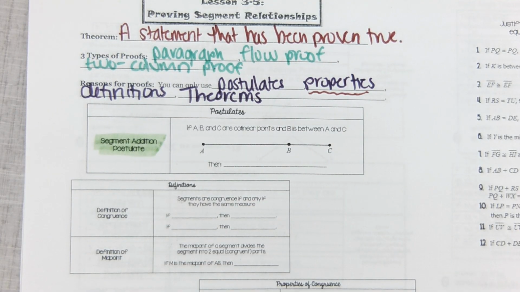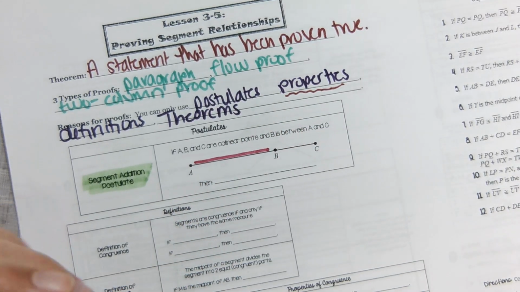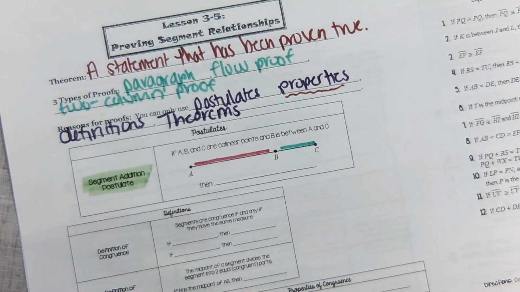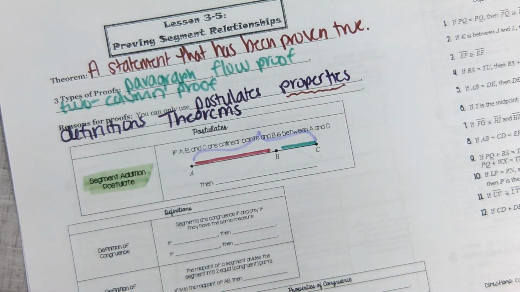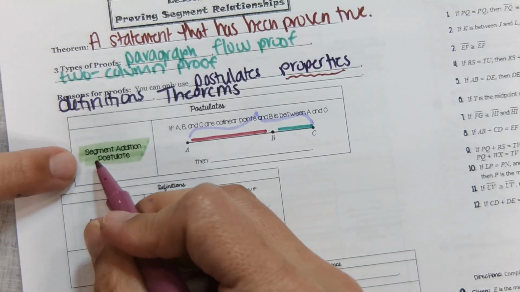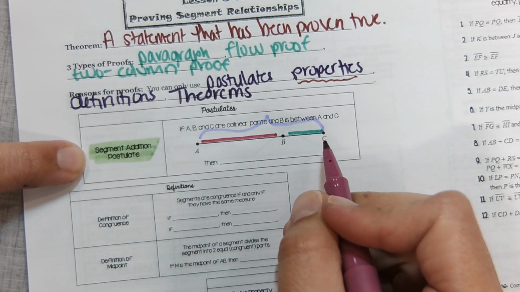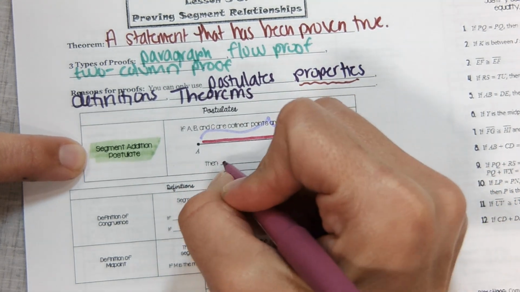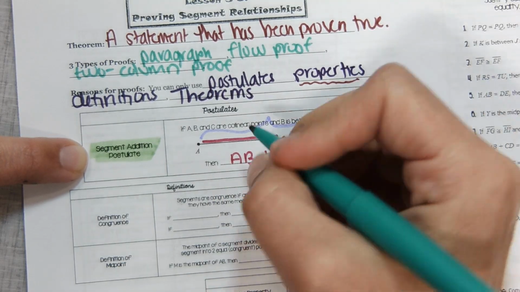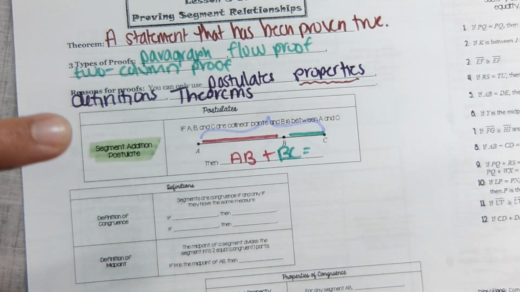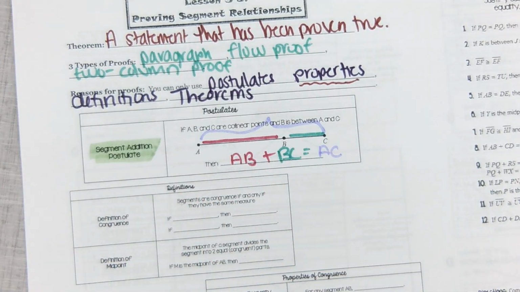So segment addition postulate, what that means is this part of the segment plus this part of the segment added together equals the length of the whole thing, like this. Just to make sense of the name so you can recognize it: segment, it's a line segment. We're adding parts of the line segment together to get the whole thing. And then in equation form, it would look like this. AB plus the length of BC equals the length of the whole thing, which is AC. So this plus this equals the whole thing.